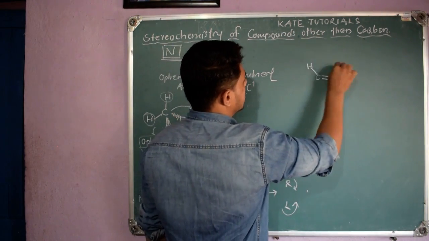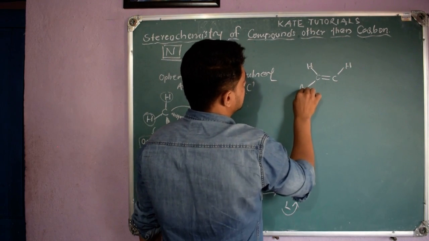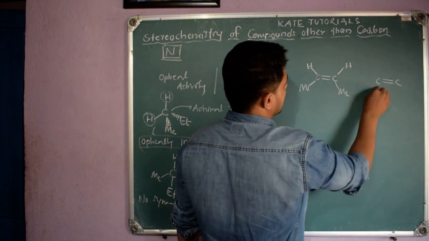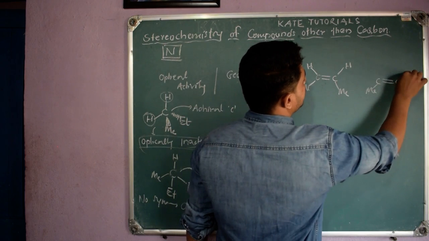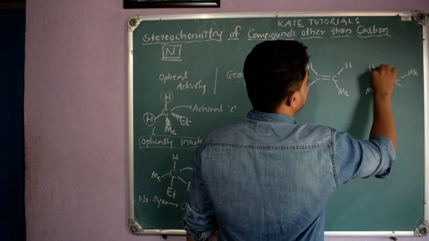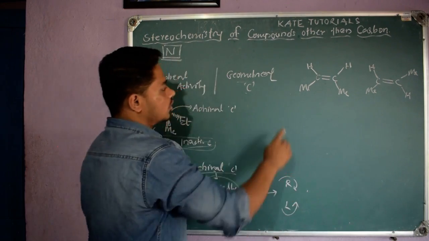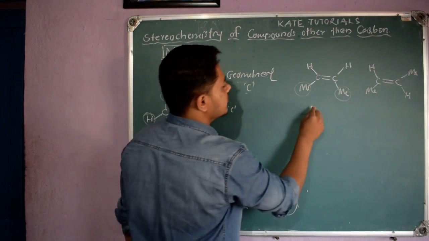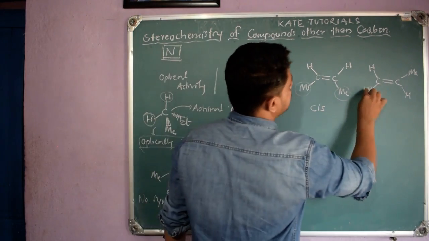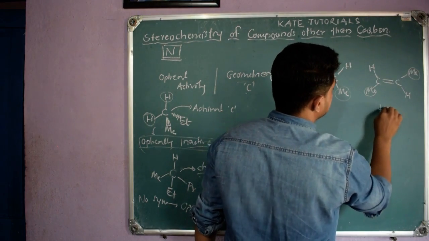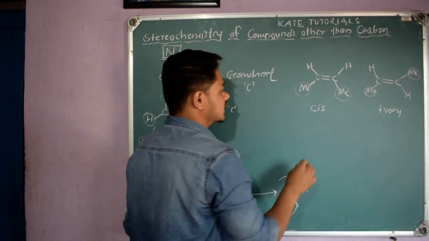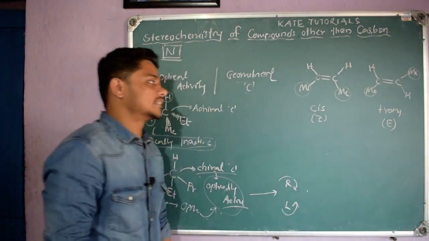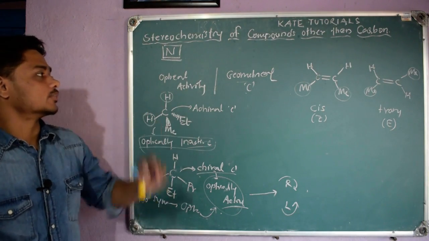So here I have two hydrogens like this, and here I have methyl and here methyl. The same compound, can I write it like this, C double bond C? Both have the same molecular formula, but one methyl is here, one more methyl I will take here, and one hydrogen here, other hydrogen here, right? So if two bulky groups attached to C double bond C are on the same side, we call it cis. If those are on opposite sides, then we call it trans. One more name for cis is Z, and one more name for trans is E, right? So this is how we do geometrical isomerism, right?